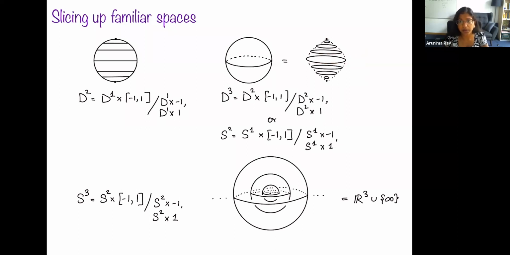S3 is the one-point compactification of R3, so I'm going to draw a picture of R3 basically. In this case, I should see a sequence of S2s. Here is, for example, the unit sphere S2 centered at the origin of R3. And then as I move outwards, these spheres increase in radius. As I move inwards, these spheres decrease in radius until I see these degenerate points. One of them is at the origin. That's the sphere of zero radius at the origin.